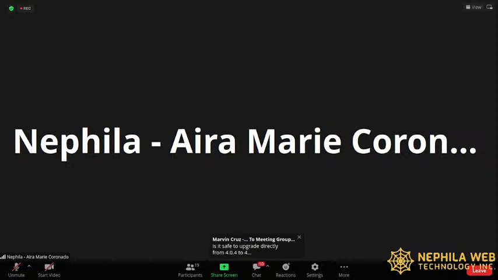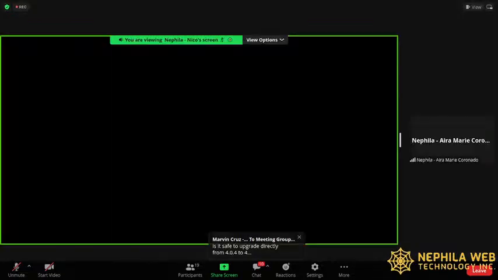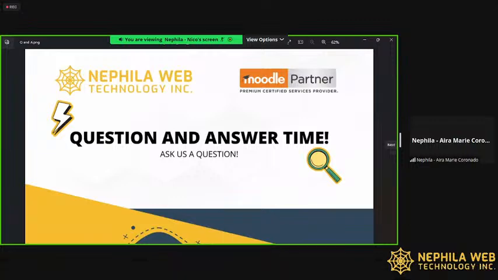From Miss Jo Villarba of Alliance PNB: in version 4.3, can we still customize the look of our LMS based on company standards, or as is po si version 4.3? Like we want the home dashboard on the side menu. For Moodle 4.3, Miss Jo, all of those menus are found on the header side. So if you will use a theme, those menus can be found on the side, that is what we would advise.